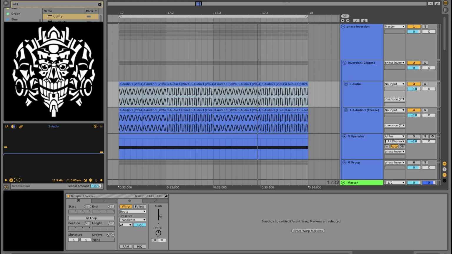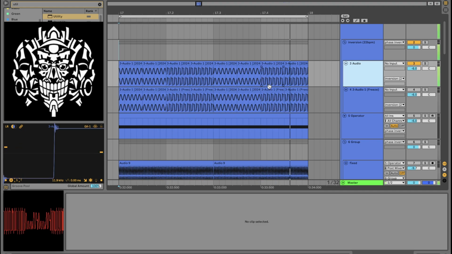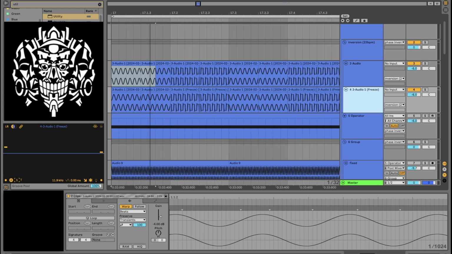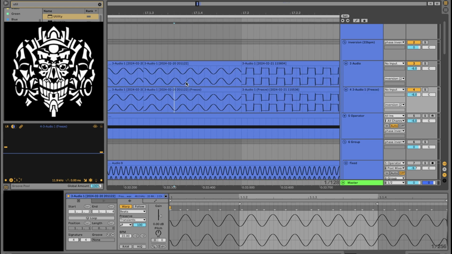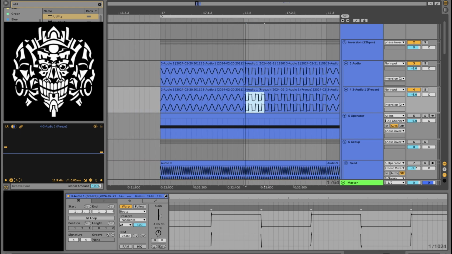So in this project, I've prepared a few examples. Over here we have an example of an inverted waveform, where this waveform is just a normal waveform, but then if we add another sound on top of it, where it's basically the same waveform but inverted, we will get no sound.